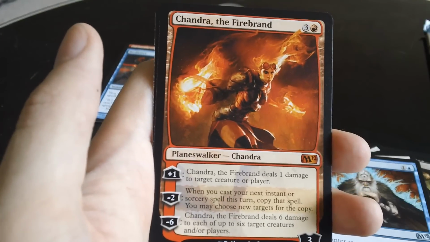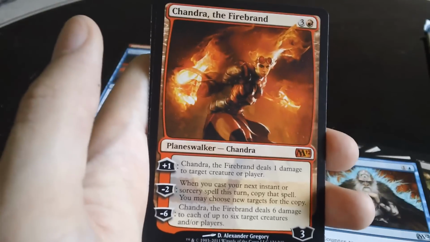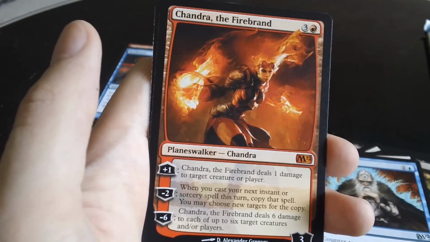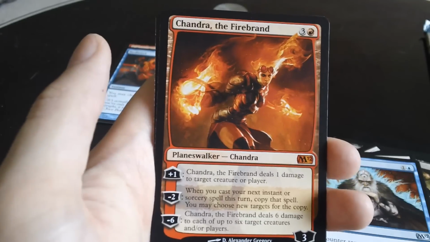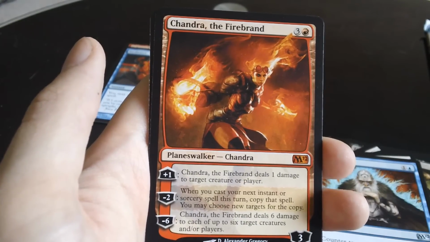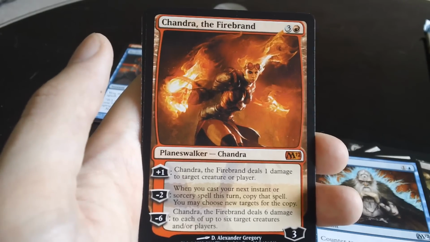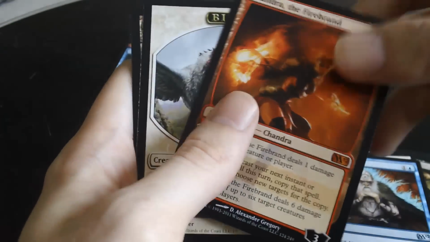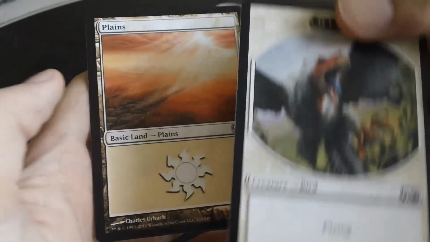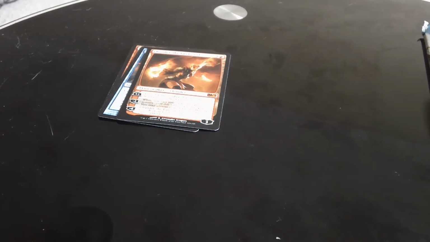Well, this is going pretty well. That's two Mythics in three packs. This is pretty ridiculous, to be honest with you. And it's Chandra the Fire Brand as well, which is quite possibly the best Planeswalker in M12, apart from maybe Garruk. I'm not sure about that. Correct me if I'm wrong. But there we go. Great stuff. And a bird token and a plains. No foil again, but who gives a rat's ass when you just pull a Chandra? I mean, come on. Awesome stuff.